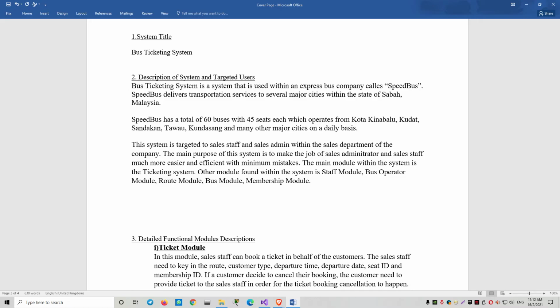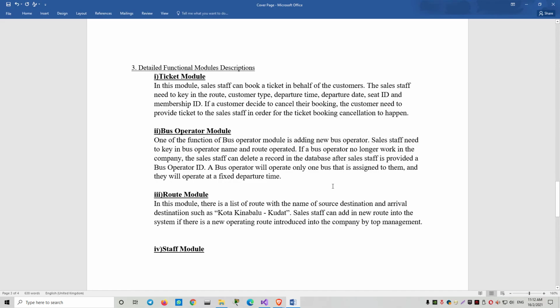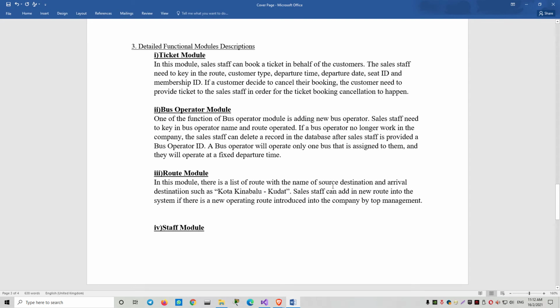Can you scroll down a bit? Detail. You didn't come out with the structure chart. Haven't. But you're going to have. Okay, so is this the detail functions? Module descriptions, ticket.